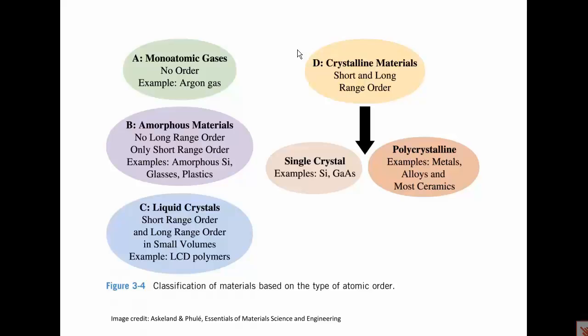Single crystals. In a single crystalline material, the stacking of the atoms is perfectly regular, or, I don't want to say perfectly, that would only be true in a perfect crystal, but the atoms are stacked in a regular order throughout the whole volume of the solid. That's a single crystal. More common is a polycrystalline material. Polycrystalline materials are composed of smaller crystals that are bound to each other.